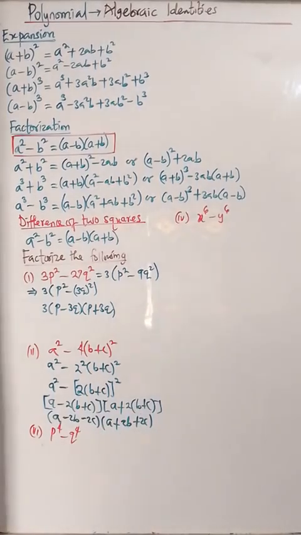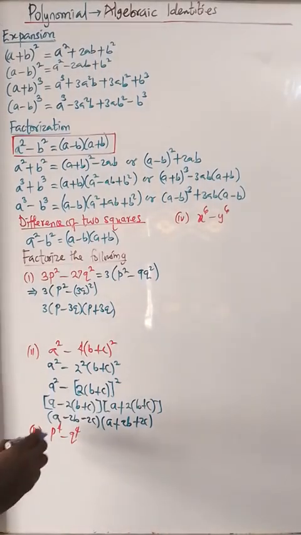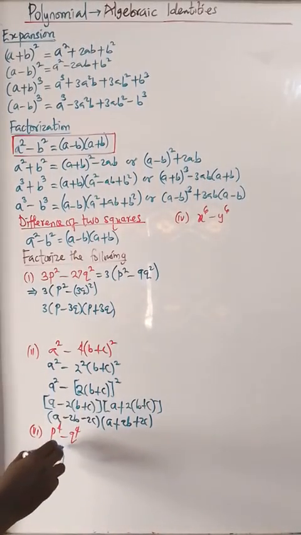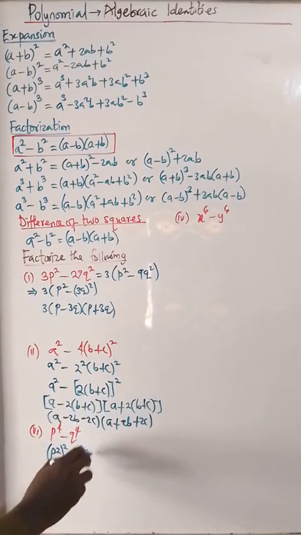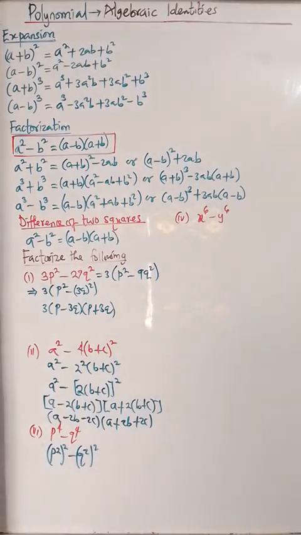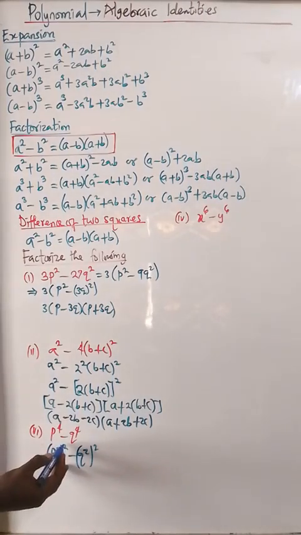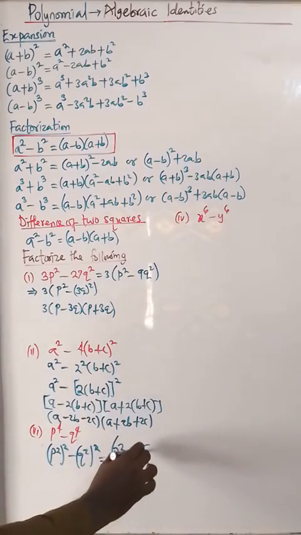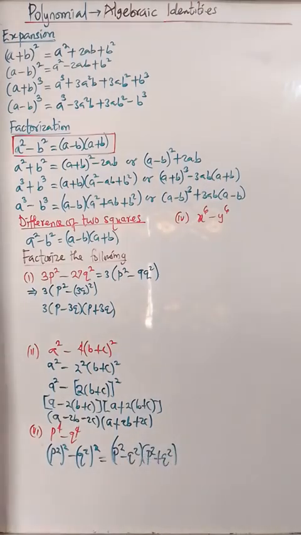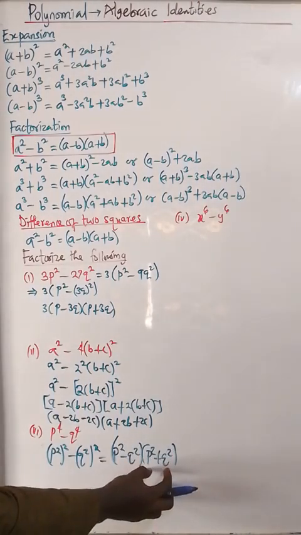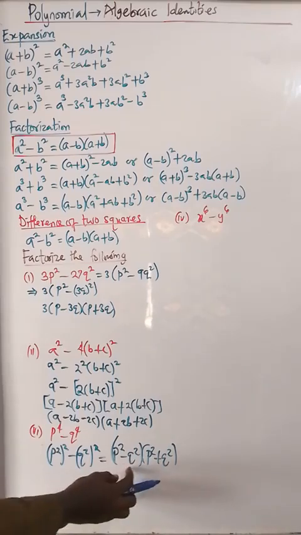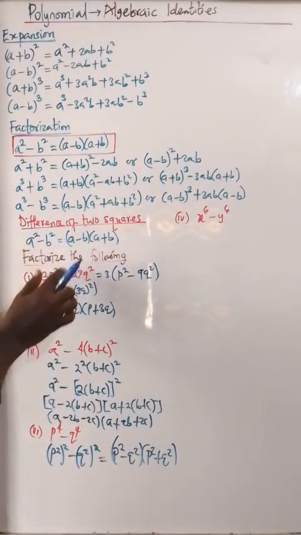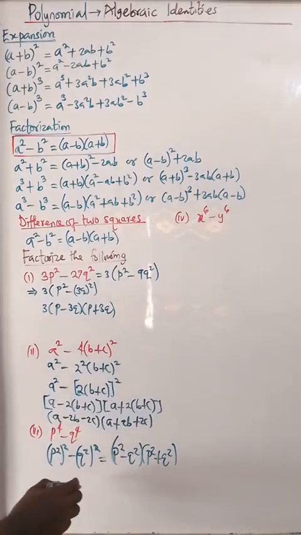That's the answer. For the next one, when we look at it normally, it doesn't look like difference of two squares, but we know that we can write this as p squared all squared minus q squared all squared. We didn't change anything according to law of indices. Now our focus is the square outside here. The numbers inside are p squared and q squared. So we subtract p squared and q squared, and we add p squared and q squared. Normally we could have stopped here, but if you notice, this cannot be factorized further. But for this, it has a factor because this is another difference of two squares. If you have a squared minus b squared, the answer is a minus b, a plus b. If I have p squared minus q squared, the answer is what?